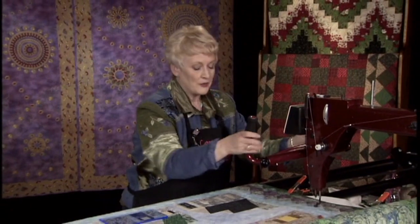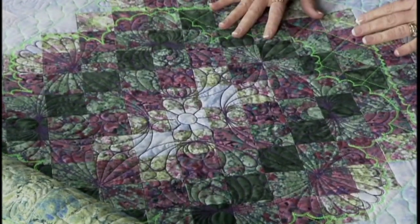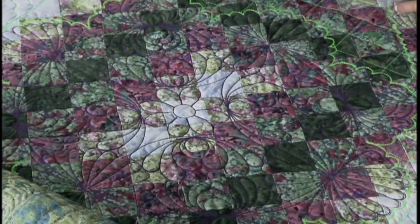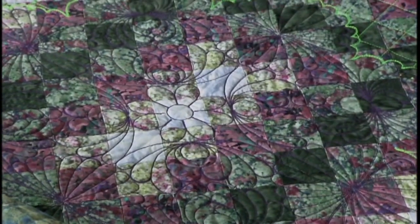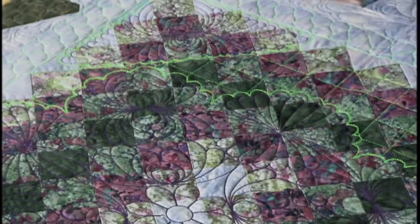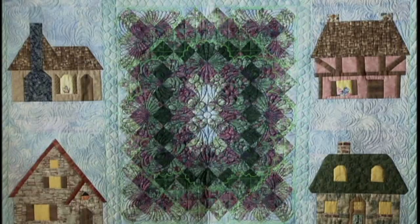I'm so excited about this. One of the reasons is because of the design I did in the middle — let me roll this down and show you what I did with the computerized quilting machine. In this Boston Commons area, I didn't want just cross hatching — that's the normal thing. I found this beautiful design by Irina Bloom on the computerized machine and put it in here, but it still didn't show enough even with dark purple thread, so I went over it four times. It looks like thread painting. I had an area on the sides in the corners where I needed another design, so I stuck another computerized design there, then did cross hatching with neon green thread, echoing it again around four times just to make this pop. This blending of the computerized and the freehand is just every bit of the tool I've dreamed about.